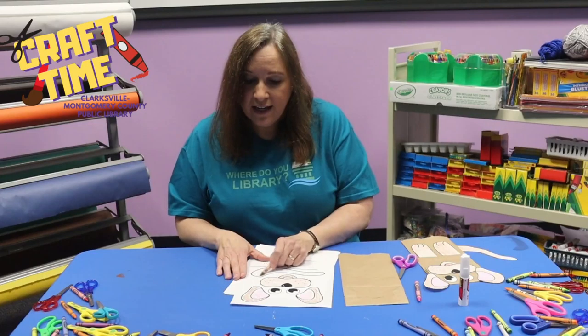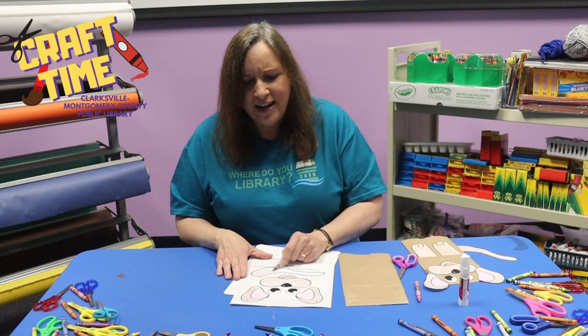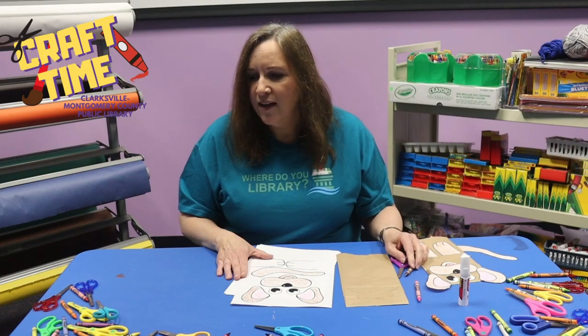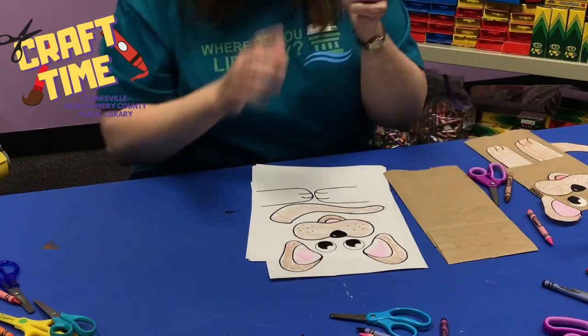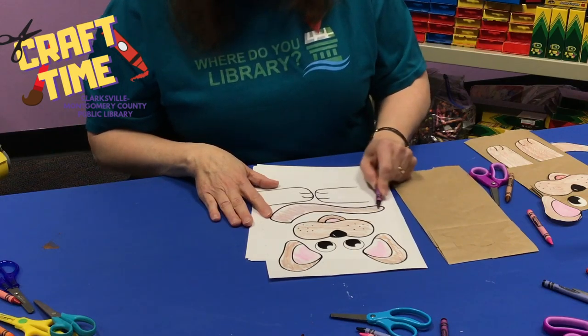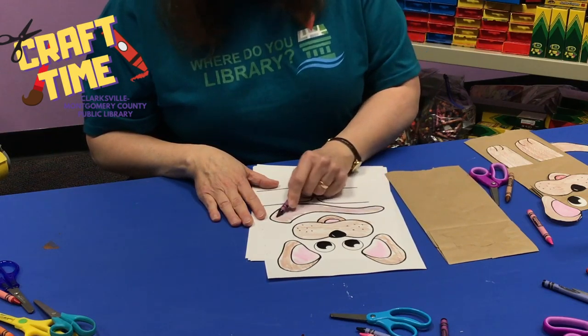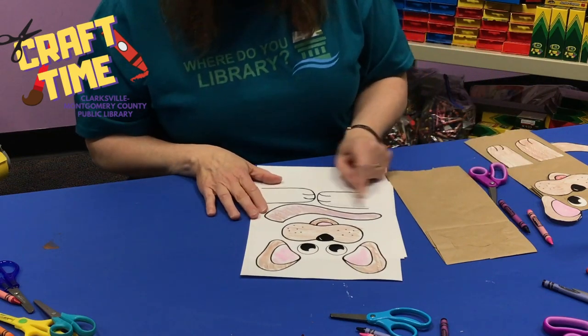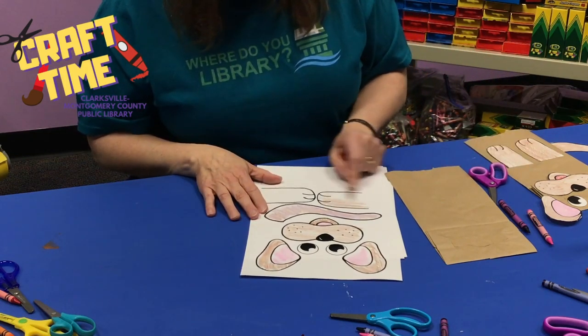And I'm going to color a brown tail. I'm coloring everything brown. You know what? I think I need to switch it up a little bit. I've got all these colors here. I'm going to put a little purple in the tail. Ooh, that's pretty. I like that. And then I'm going to color the paws brown again, but then I'm going to add some more colors.